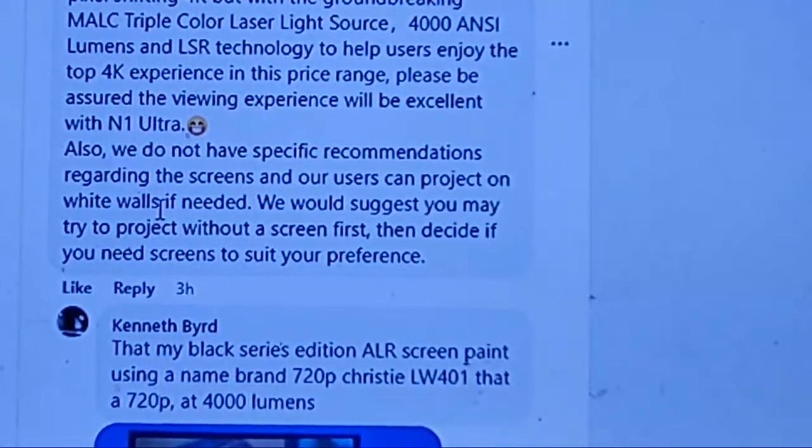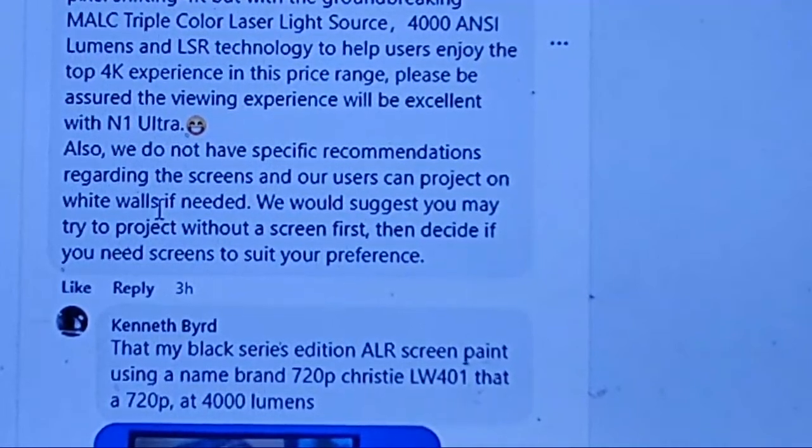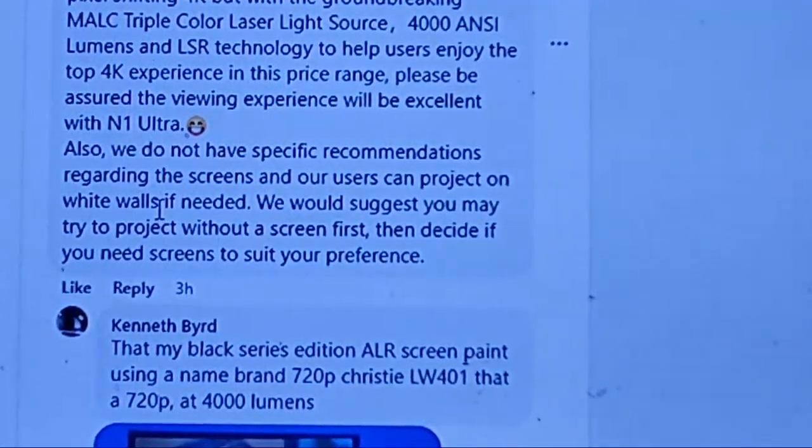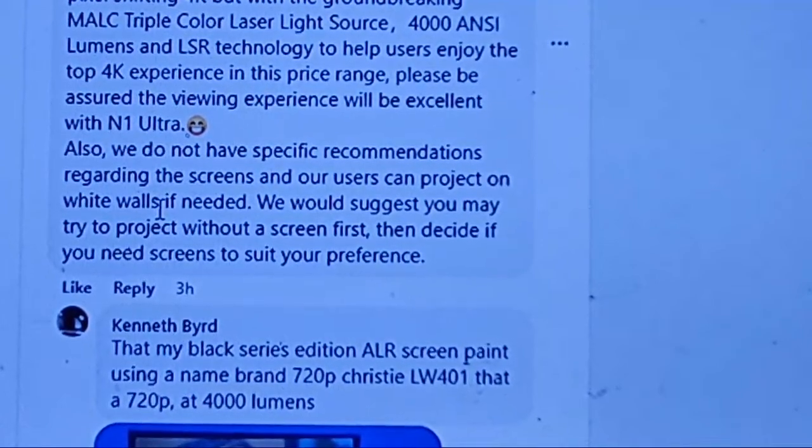So you're back to, not only are you dealing with a projector that doesn't give a proper performance, but now you have cut that performance down to even half or even less than that, because now that projector is going to have an extremely hard time trying to generate color and contrast and use an ambient light environment to operate on a white surface. On top of that, white screens don't possess ambient light rejection technology, nor do they pick up proper contrast levels. We've done these tests thousands and thousands of times.